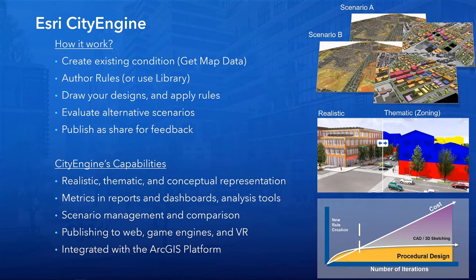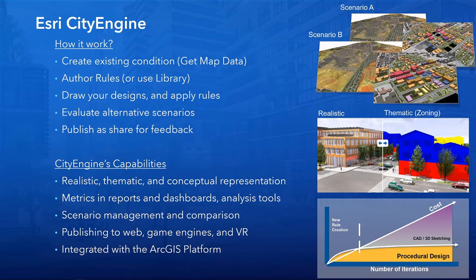So what are CityEngine's capabilities? It can make realistic thematic or conceptual representations of buildings, streets, green spaces, and other components of the urban environment. It has metrics that it can expose in reports and dashboards, and then also a collection of interactive analytical tools to help guide your decision making.